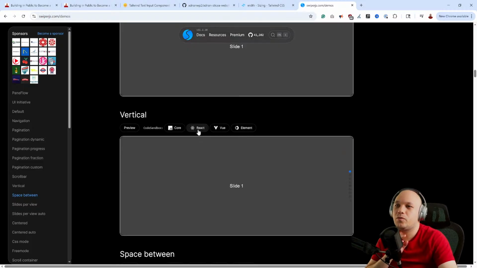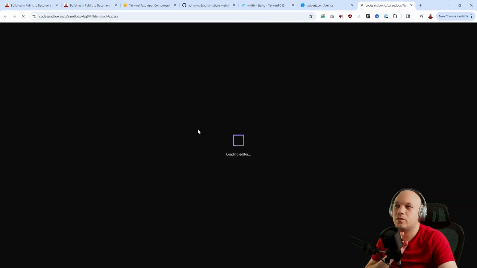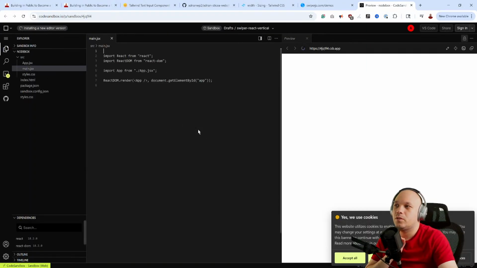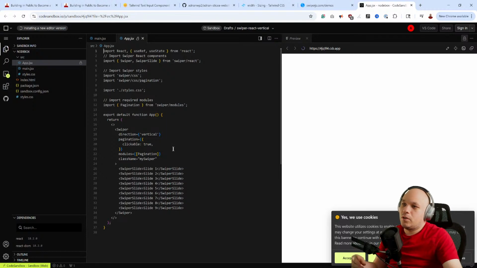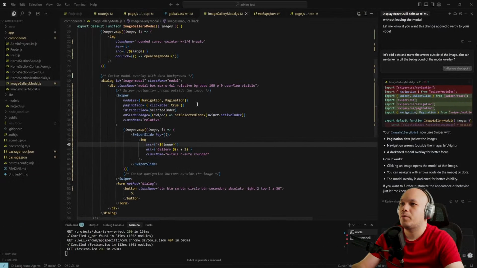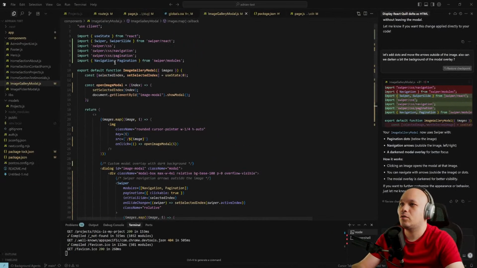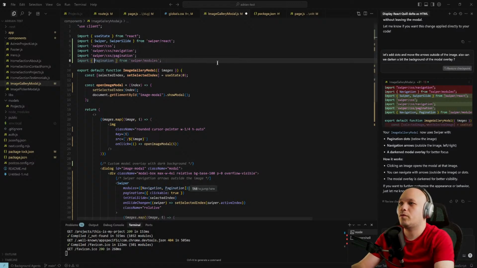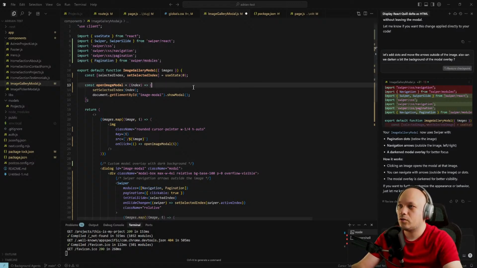So if we go to React, okay, so we have direction. We only get the pagination, not navigation. So let's remove navigation.